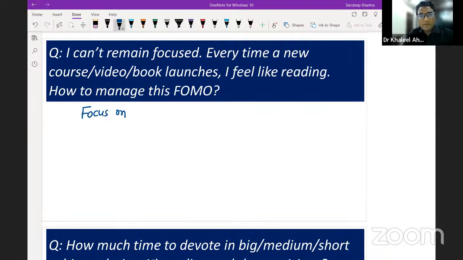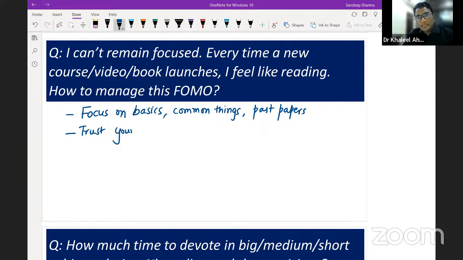And your exam results will be based on the commonly tested, routinely tested topics. If you don't make mistakes in your commonly tested, routinely tested topics, you will have your rank, you will have your seat. First, get that thoroughly done. Only then worry about some rare topics or some random topics. So very, very important to understand is trusting your source that you have taken up. Do it well. Don't miss out on the commonly done topics, and don't worry about rare topics that you will learn as you go through when you do your subject-wise questions, grand test, and PYQs. All those rare topics that you have to come across, you'll come across. Keep adding them in your primary notes.